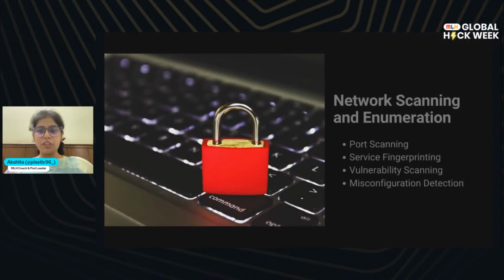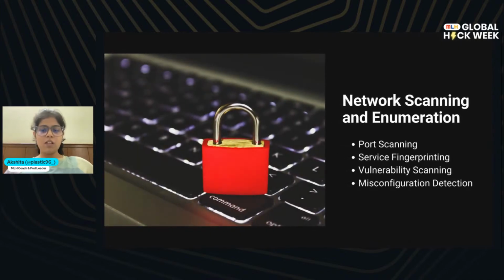A little more into this now. There are four ways in which you can do this. One is port scanning, like we discussed. While port scanning, you can figure out what ports are open, what service is running on which port, and whether that service is supposed to run on that port or not. Or do I have a duplicate instance?